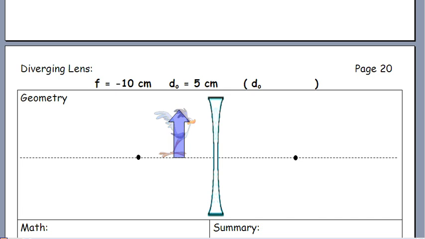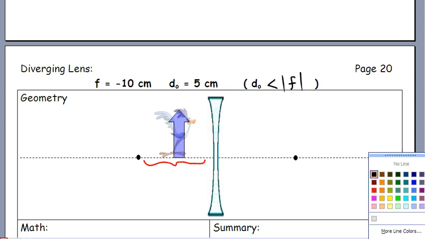Okay, well, let's look at the last little zone here. Let's take a look at what happens when you put the object closer than a focal length out. And by focal length, I mean absolute value, because if I was to write this, I'd say let's put our object less than a focal length. Ooh, that's negative. Let's just put absolute value bars on it. Okay, let's see where this lens puts it.